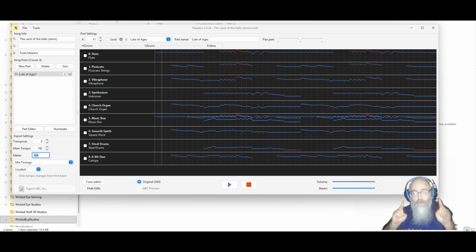Now, the important part, because the next part is assigning Lord of the Rings instruments to real life instruments. The main thing you're going to want to do here is don't focus solely on matching one-to-one to the correct instrument, because there's a wide range of differences between Lord of the Rings music and real music.